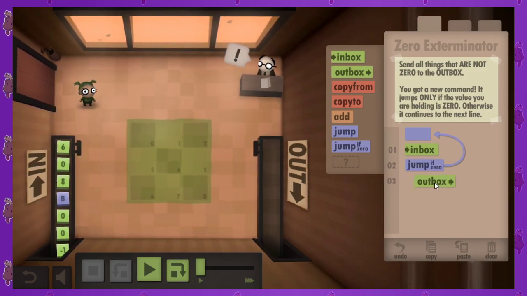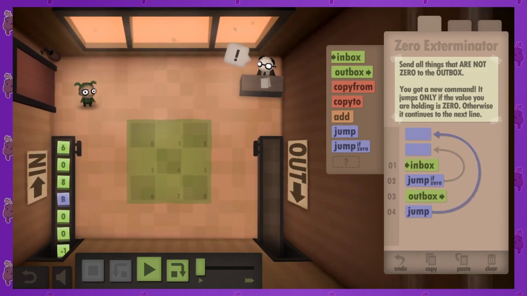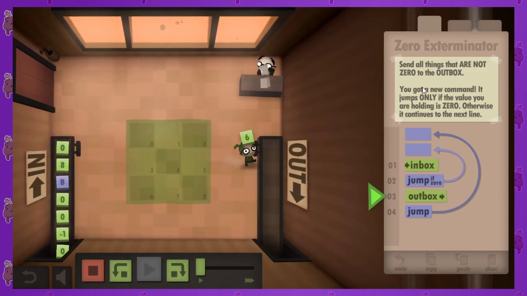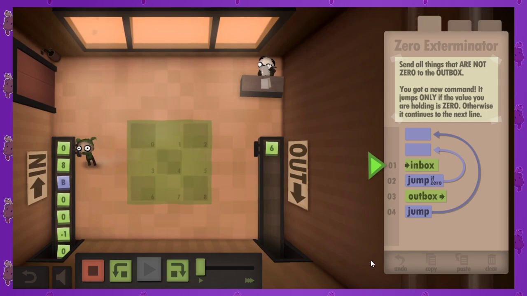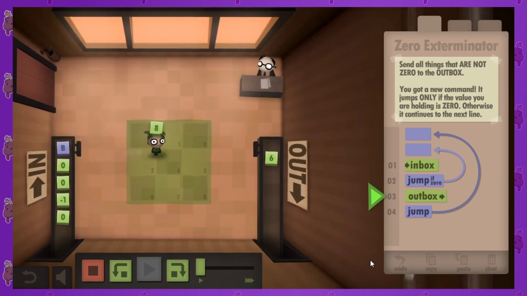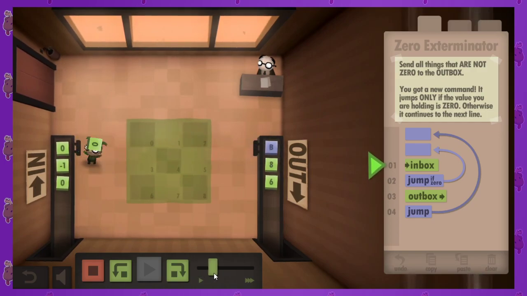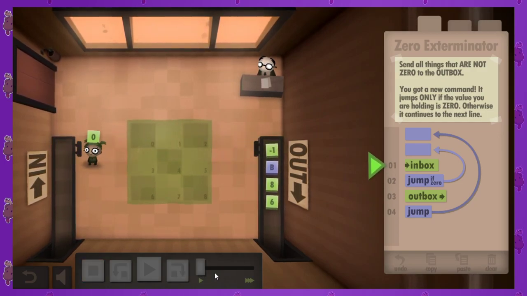So it'll come down here, it'll put it in the outbox, and we need to keep repeating that over and over. So I think these visuals are nice, but this is kind of where I get tripped up once things get really complicated, because it can be hard to keep track of your entire program. So we're just throwing stuff out there.